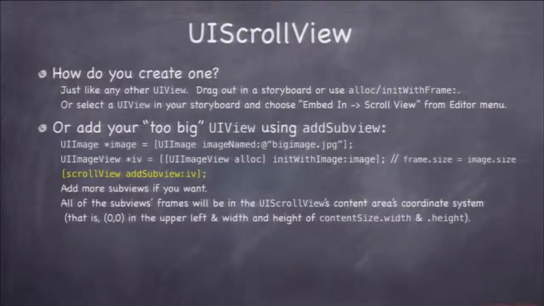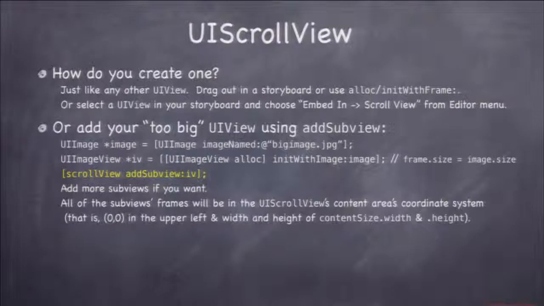It is possible to have a view sitting in your storyboard and do the Edit menu, Embed In Scroll View, just like you do Embed In Navigation Controller. You know, maybe I don't understand exactly how that's supposed to work, but it seems to me like it doesn't do the right thing a lot of the time. For example, it seems to put a little extra space around it. I'm not sure. I don't recommend Embed In Scroll View. I recommend just put your scroll view there and then add your subviews in code, okay? Or drag them in to a scroll view that's in your storyboard. But dragging them into your scroll view is kind of weird because your scroll view in the storyboard can only show you its visible area. It can't show you that huge content size. So I'm kind of a fan of put your scroll view subviews in code, okay?